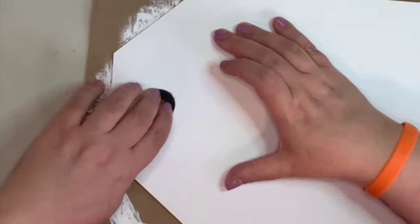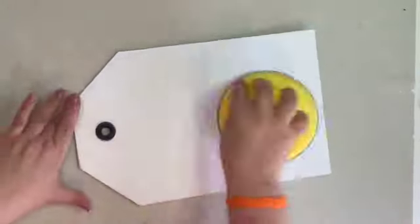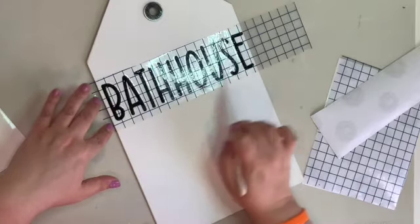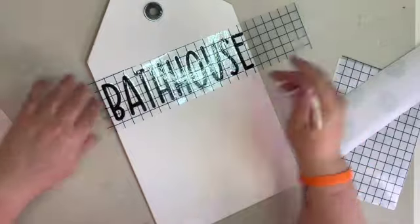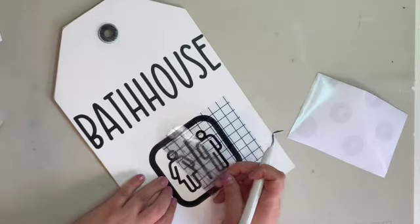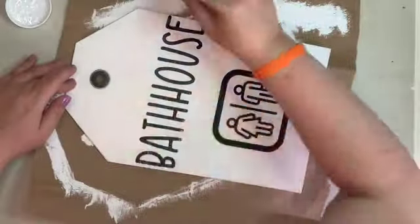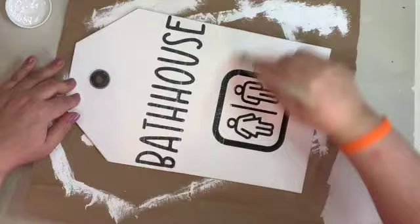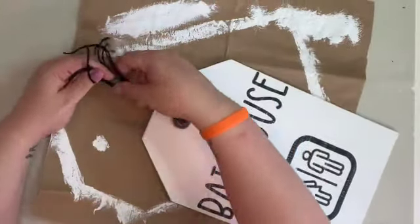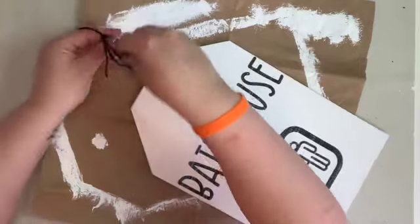Normally the holes aren't this big so I was really excited about that. Then I went ahead and sanded over the edges of this tag to kind of bring out that wood tone and down through the face of it. Then I printed out on my Cricut the word 'bathhouse' and a cute little boy-girl restroom sign. I was going to put 'water closet' because it's super farmhouse, but there's a bathtub in there so it's more of a bathhouse. I went over the vinyl with some white chalk paint to give it that distressed look, then used a little bit of black twine from burlapfabric.com to make a little hanger.